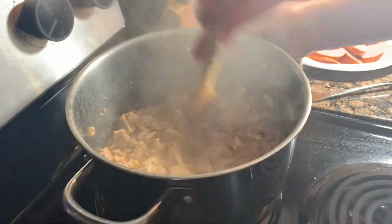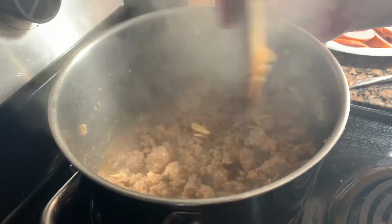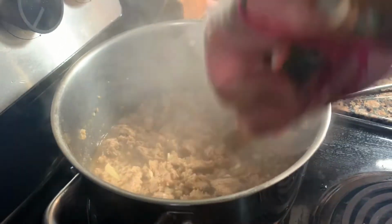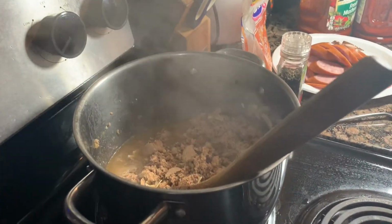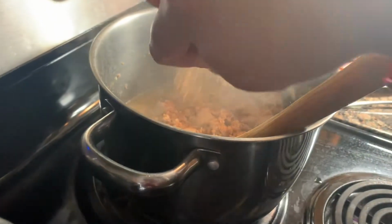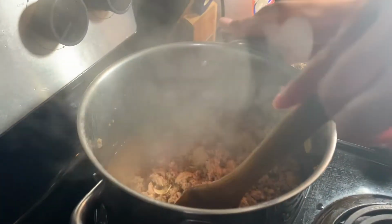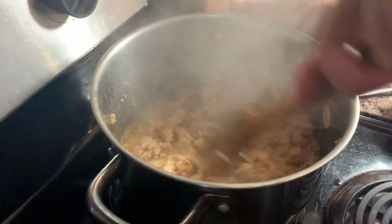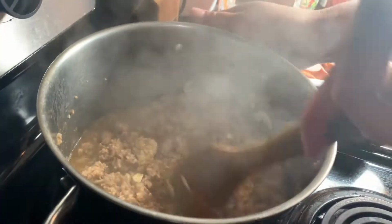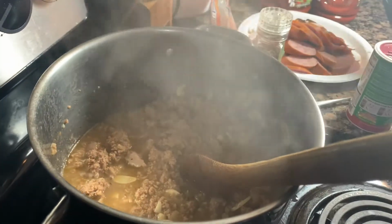That's some pepper. And I'm gonna add a little bit of Creole. I really love how that sazon brings out the taste in the meat. Add a little bit of Creole seasoning. That's good. That should be good. Now I'm gonna start dumping in the spaghetti sauce.